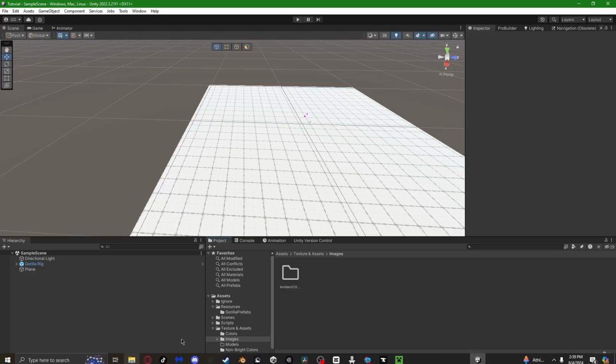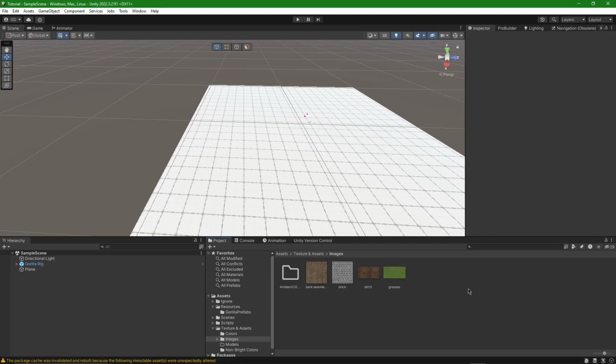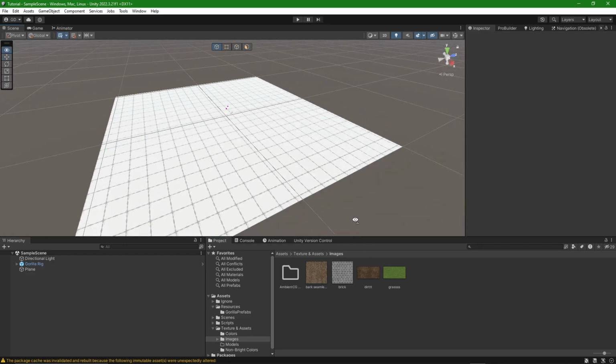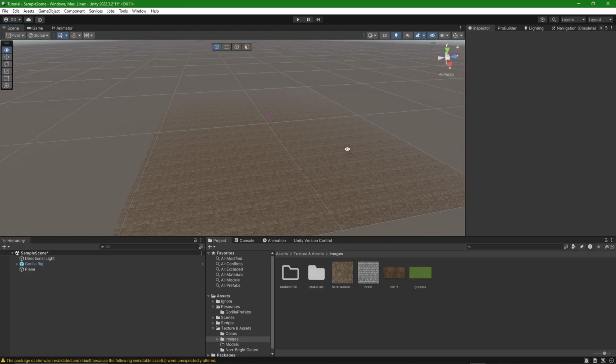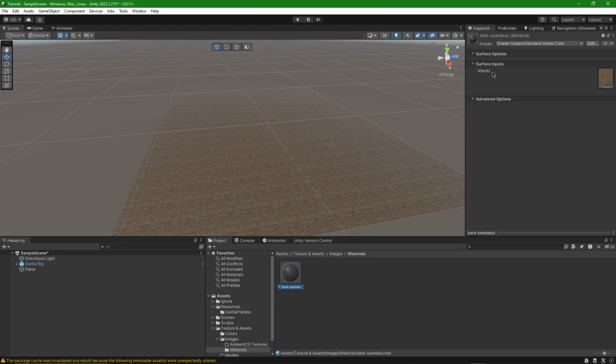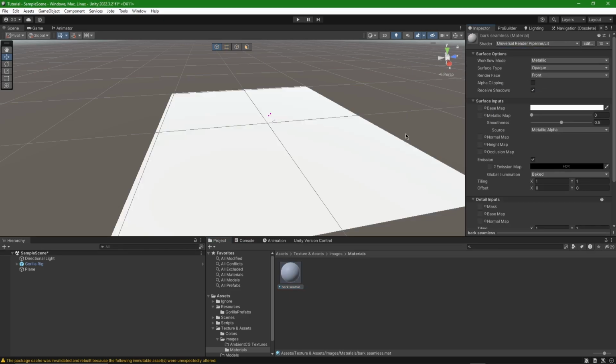So I'm gonna go ahead and import all the textures I'm gonna use. If you have a player model you're gonna import, make sure you drag in the image textures for the fur and face and stuff. Now, once you have your stuff, you're gonna go ahead and drag each of the pictures onto your plane. It will not work if you drag it onto a Blender model, but it will work with these materials.